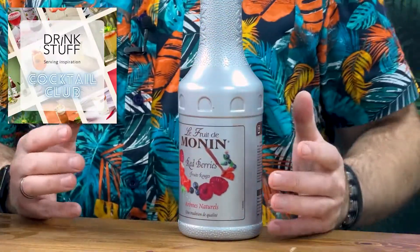As always with the Drinkstuff Cocktail Club, we pick a flavour of the month. We're focusing on Mon & Lafri's - they're purees, at least 50% fruit and 50% sugar. Get involved in the Cocktail Club - there's a link in the comments and description. Click it, send us your email, we send you a cocktail book. You could win a flavour of your choice by submitting your recipes to our Discord or tagging us on Instagram. If you're a member - and it's free - there's a discount code to get these cheaper.